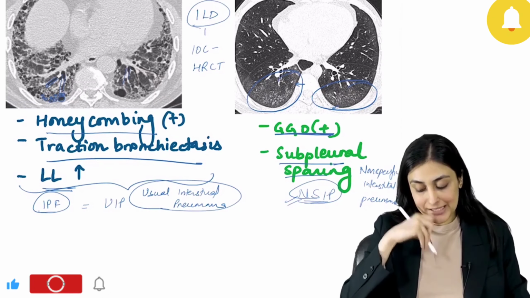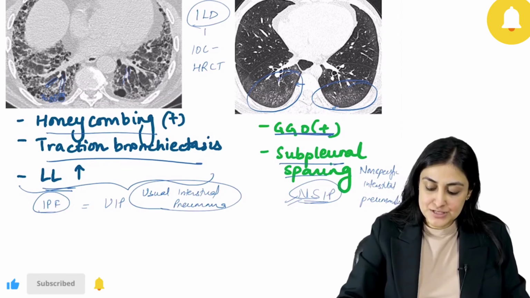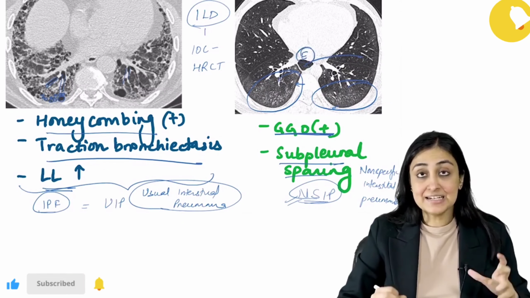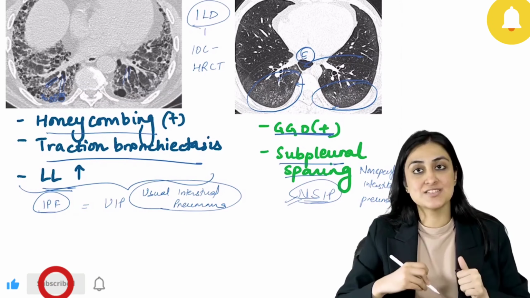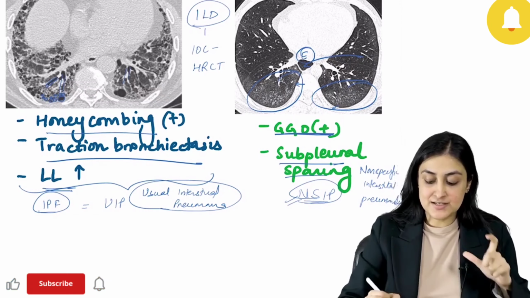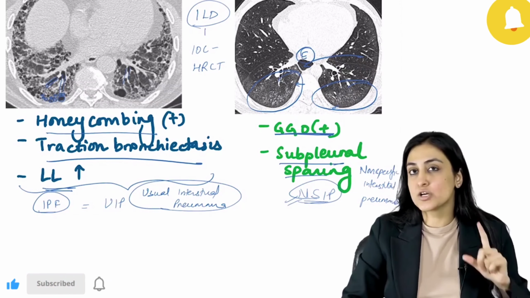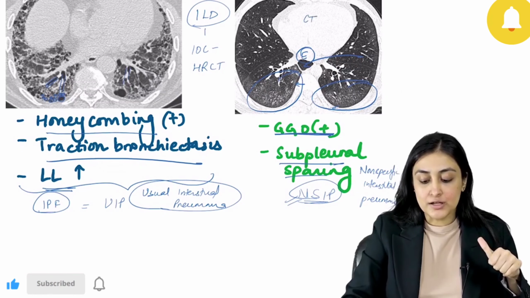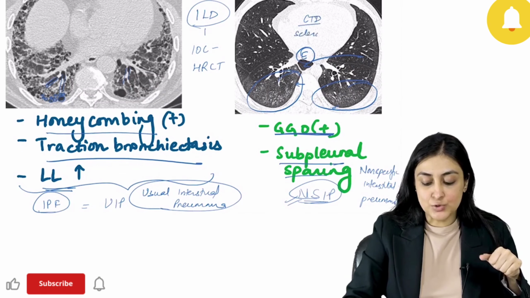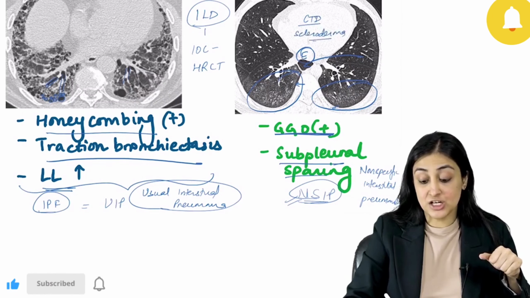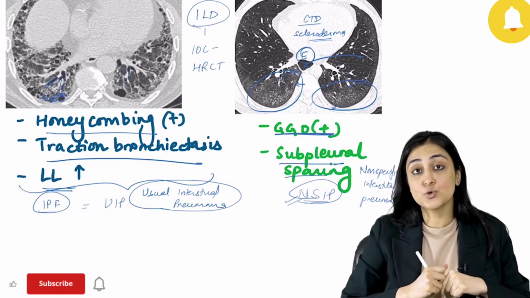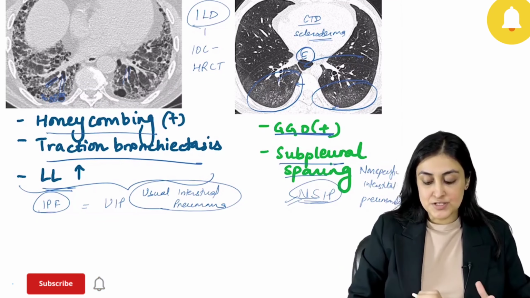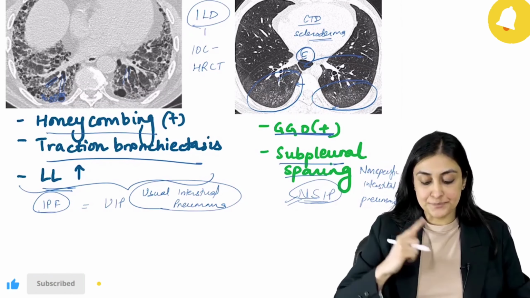Apart from that, if I look at this CT more carefully, can you see here? This is the esophagus, which is dilated and filled with air. So what does this suggest? This suggests that there is an associated motility disorder, and that strikes a bell that this is likely related to a connective tissue disorder, which is scleroderma. So remember, interstitial lung diseases are very frequently related to connective tissue disorders, and this is what we are seeing here. Okay, so this is your ILD appearance.